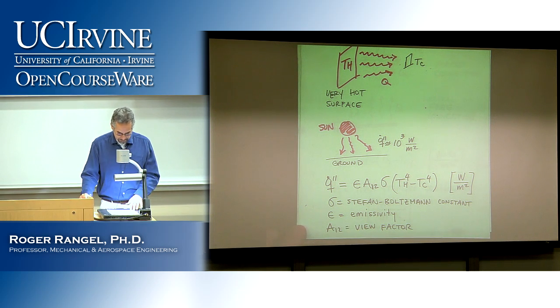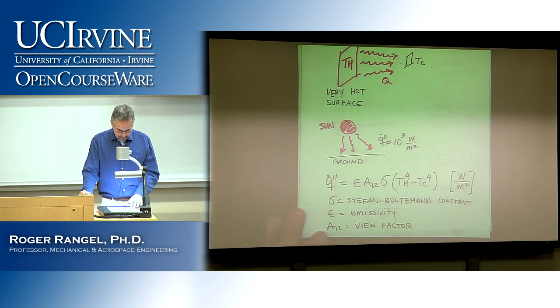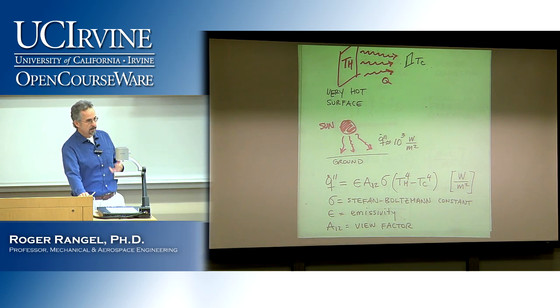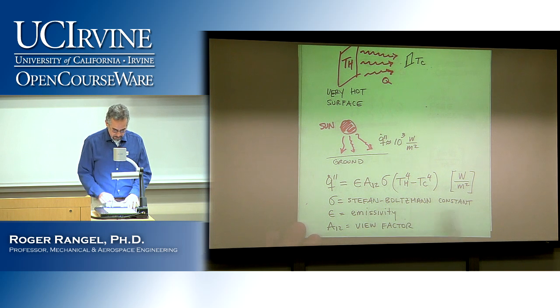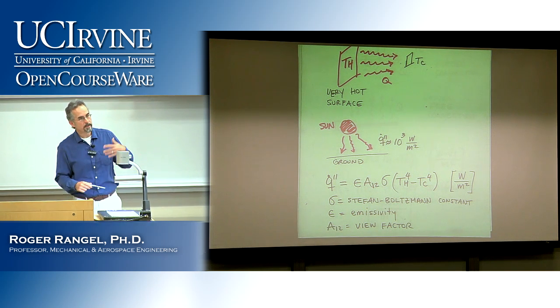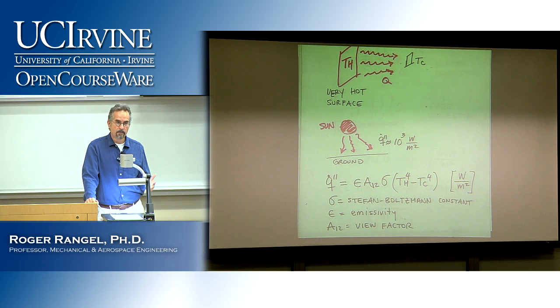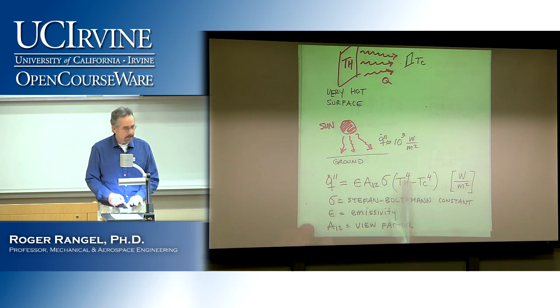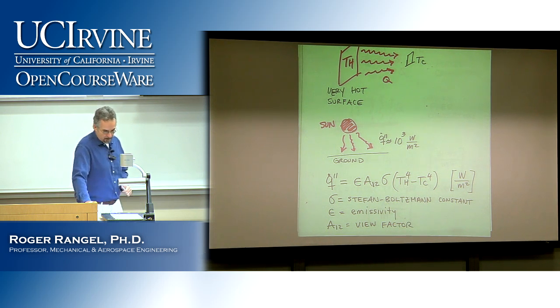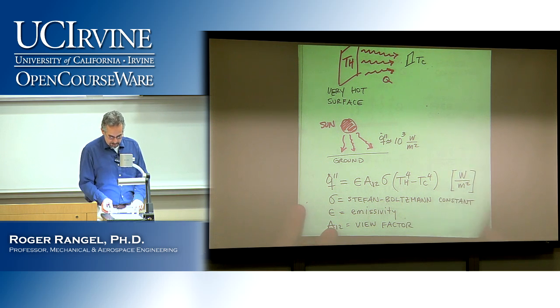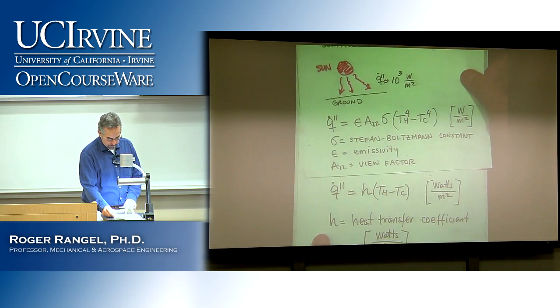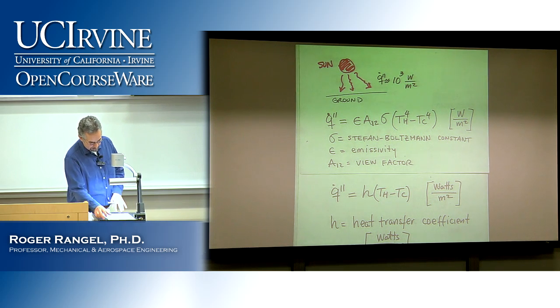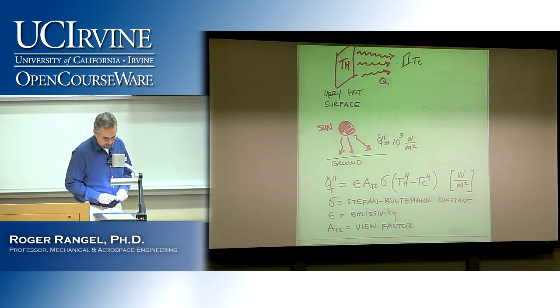But now I have all these things in this case. There is a constant, which is a universal constant, much like the universal gas constant, called the Stefan-Boltzmann Constant, that goes in there. It has to do with the radiation, with the electromagnetic waves. Look at the temperatures. You still have a temperature difference, hot and cold, but now they are raised to the fourth power. So it's not just TH minus TC as we saw in the case of convection. Now it's TH to the fourth power minus TC to the fourth power.